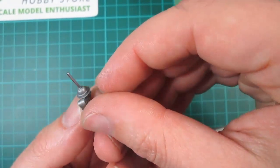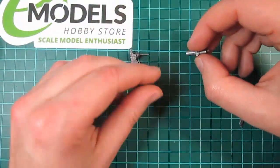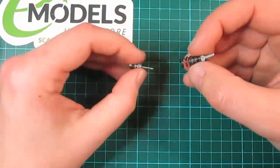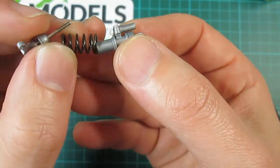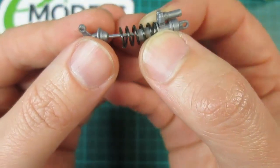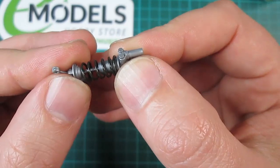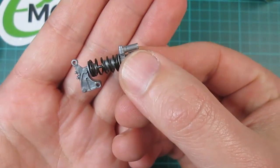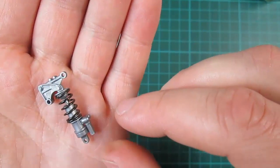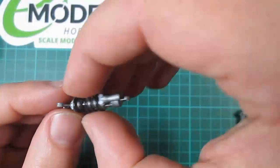Okay, so the glue's had about 10 minutes to dry now, so it should be ready. He says, dropping the spring. So it's literally, you take the rear section, add the spring, add the front section, and that's that. Easy as cake. Simple as pie. I don't know. It works in my head.